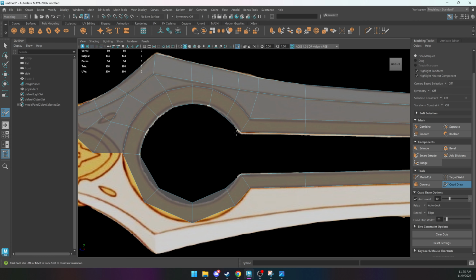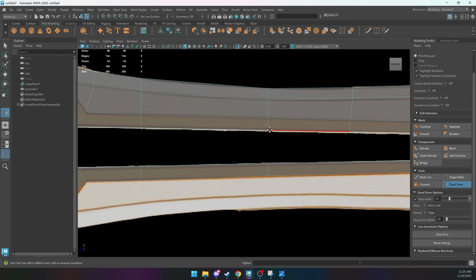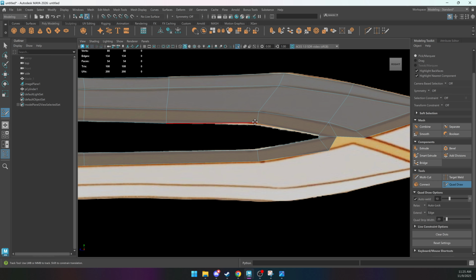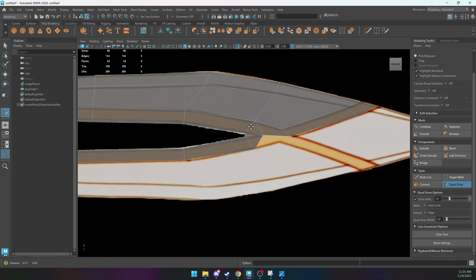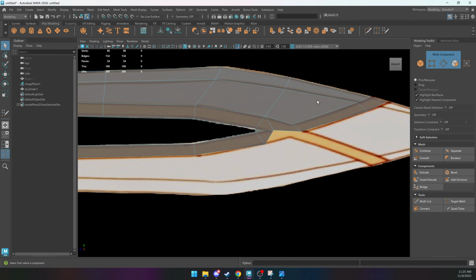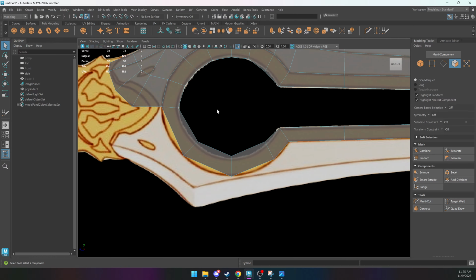Really nice to start simple when you are modeling something a bit more complex like this. You don't want to jump in immediately and have, say, 20 subdivisions going all the way around so it matches really well. You can slowly build that detail up. I did almost all of this in the quad draw tool, which is a very, very helpful tool. I'm going to hit Q to get out of it, go into face mode, and I'm going to delete the bottom. Come over here, delete that one face.